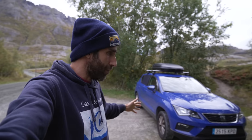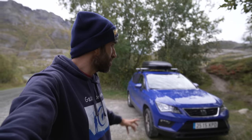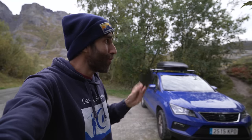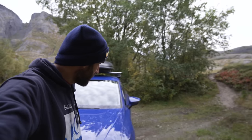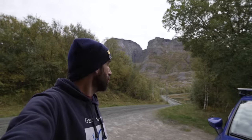There are only a couple things that I look for when I'm looking for a place to spend the night. One is that it's as flat as possible, even though that's rarely the case, but this is just fine. The other one is that there is good service, 4G. It looks like we have edge here, that is not ideal. And the other one is that, yeah, I can walk around, that it is not muddy, so I can actually walk around the car. And a beautiful spot, if possible, and this one looks pretty cool here.